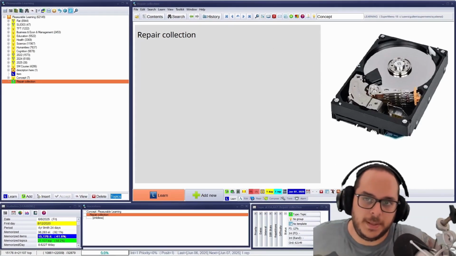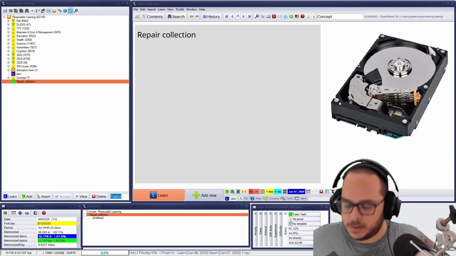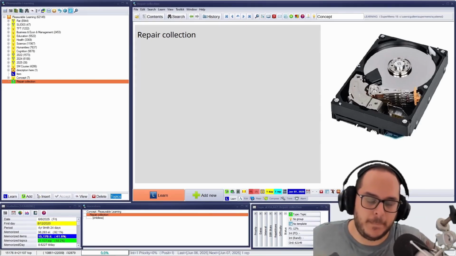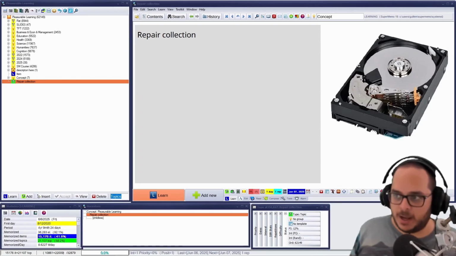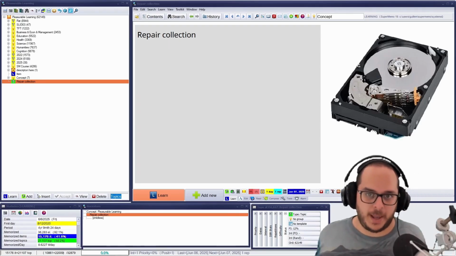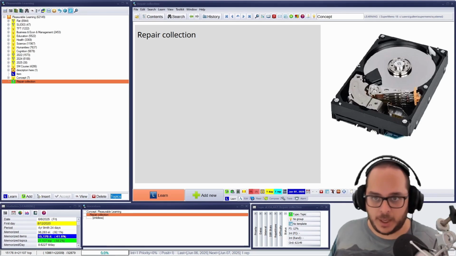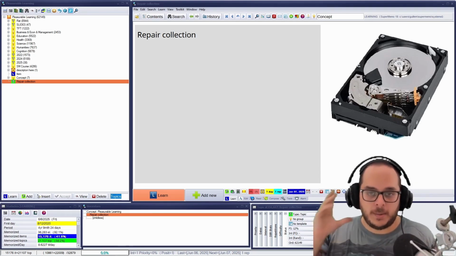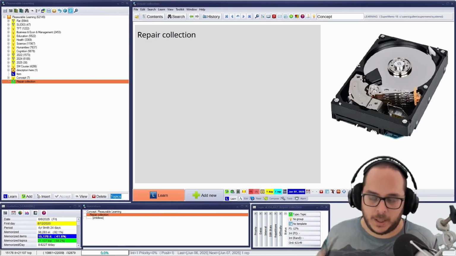So, in SuperMemo, you have collections, okay, but those collections need what's called repair. Those collections with time become quite messy. You have to repair them from time to time. The longer you use SuperMemo, the more frequently you will need to repair a collection.